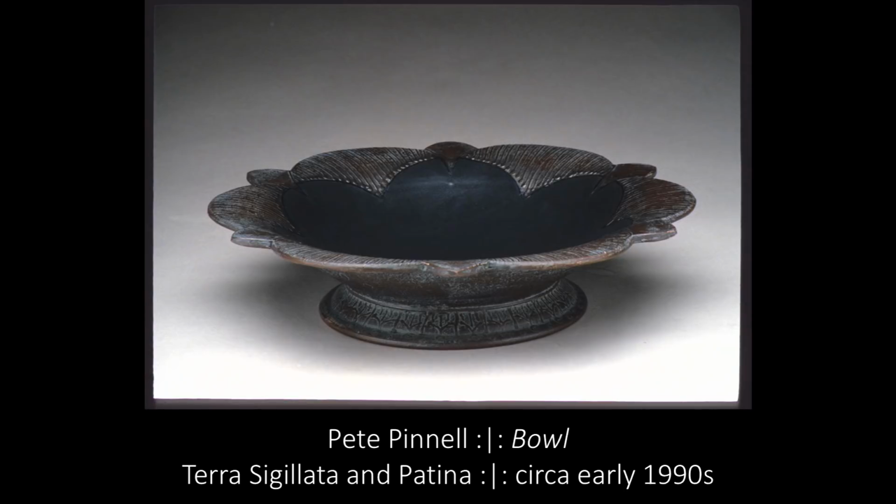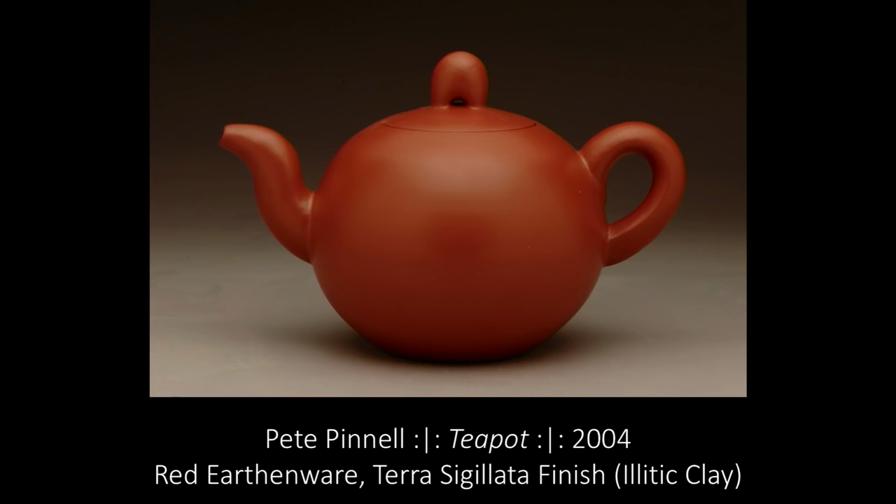In the teaching of Terra Sigillata, Pete Pannell has been a leader in America. His easy methods of making Terra Sigillatas were first written down and distributed by Linda Arbuckle after a joint workshop. And these have been shared through countless photocopies, oral stories, and online resources, as many of you know. Credited by numerous artists as being the inspiration and the foundation of their Terra Sigillata use, Pete has surfaced his earthenware and soda-fired works with Terra Sigillata since the early 1990s.